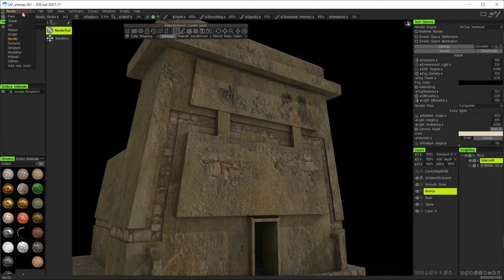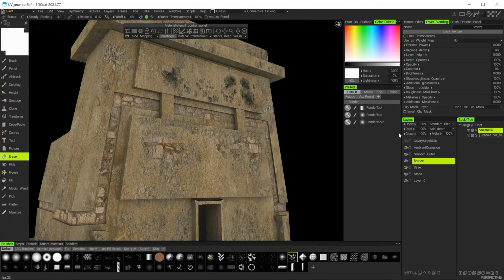And also, I can also reduce the amount of specular that's on there as well. So over here you can see I can reduce on my bronze layer that I was painting. I can actually reduce the depth as we did before. Let's reduce that by half. And I could also reduce the metallic, but I'll try to just reduce the gloss on there, and maybe a little bit of the metallic just as well. Let's check that out.